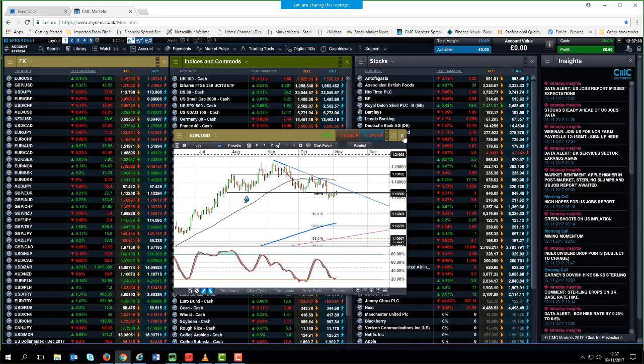We've tried to push through 116.90 on 2 or 3 occasions. The longer we fail to do that, the more likely it is that by the end of this afternoon, we'll be back down towards 116.30. It's just testing the boundaries of the range, and we haven't been able to get back to 170 as yet.